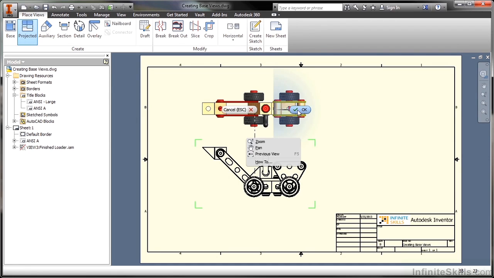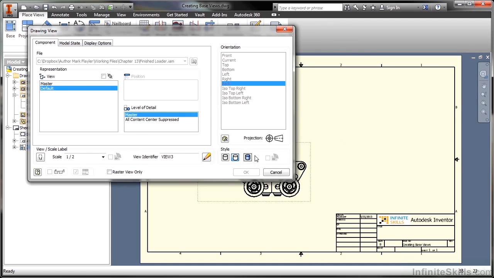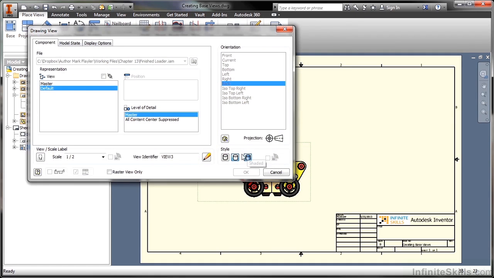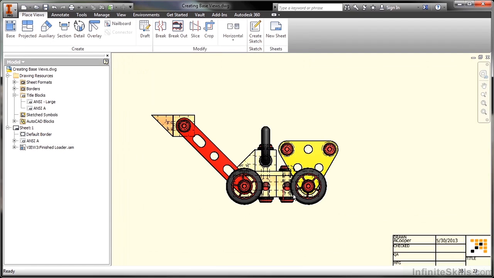And I'm going to right click and say OK. And that's just my base view. I want to modify it this time again. Here I'll choose this to be shaded and I'll say OK. And there's our shaded view of it. I can also turn on hidden line calc. So it shows me the hidden lines here. Again, that is telling if you're looking at an assembly compared to a part file. I'll go back to just normal hidden line suppressed.